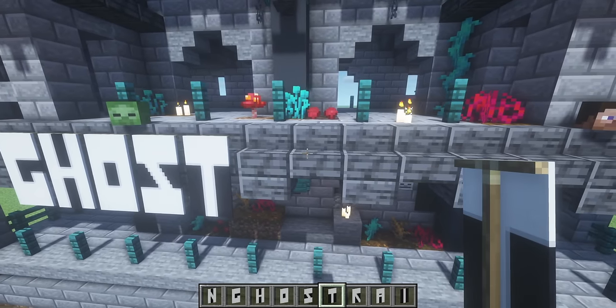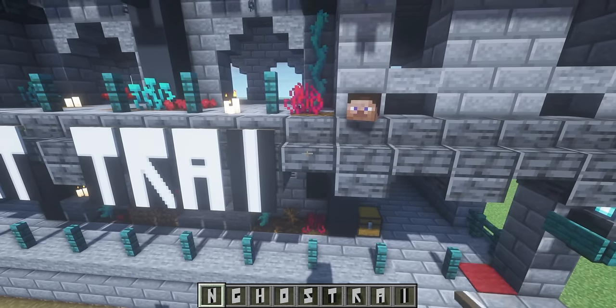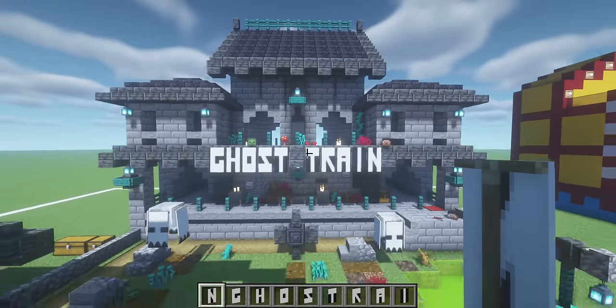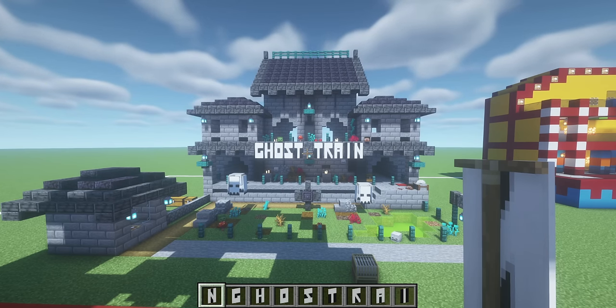Leave a gap of one, and then T, R, A, I, N. Perfect. Ghost Train. That is absolutely perfect. And that is pretty much the entire outside of the build complete.